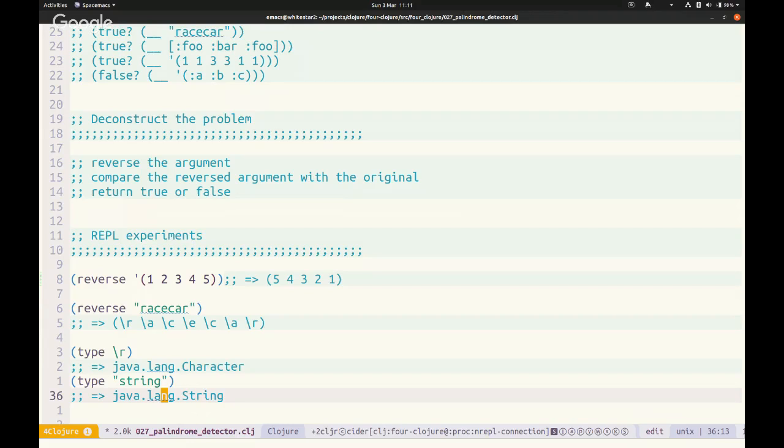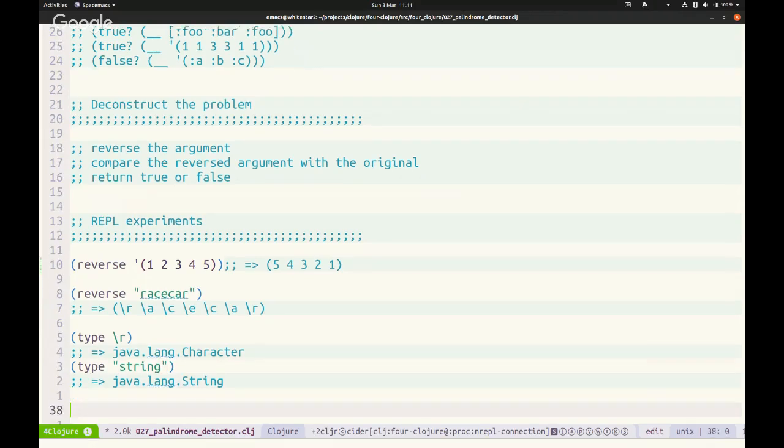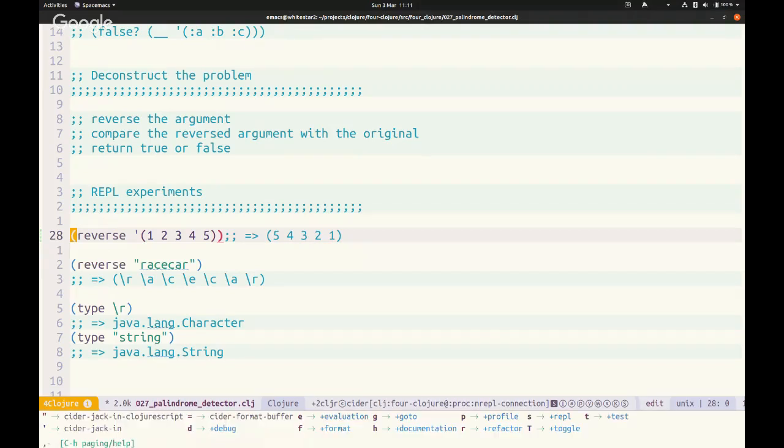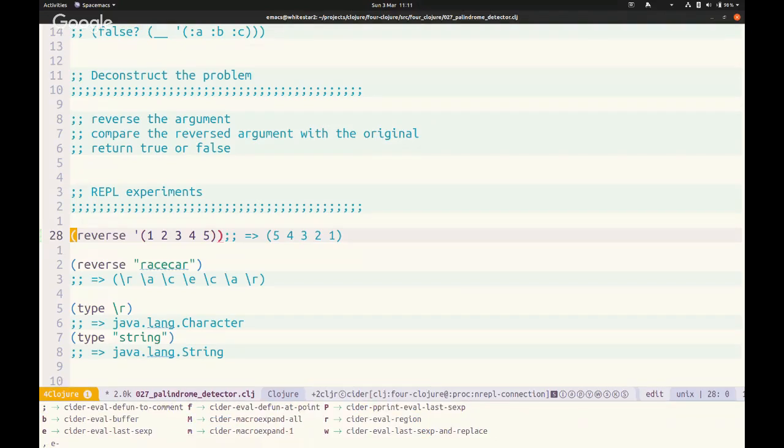There's a question from Piotr. How do we make the eval results stay in the buffer as a comment? Okay, right. I actually added a key binding for that. If we evaluate something, I go in and open up the evaluation menu, and in Spacemacs and in Emacs, it's cider eval def to a comment. So it basically just prints out a comment there.